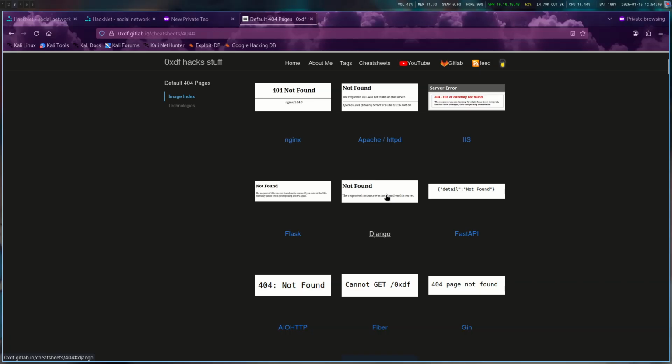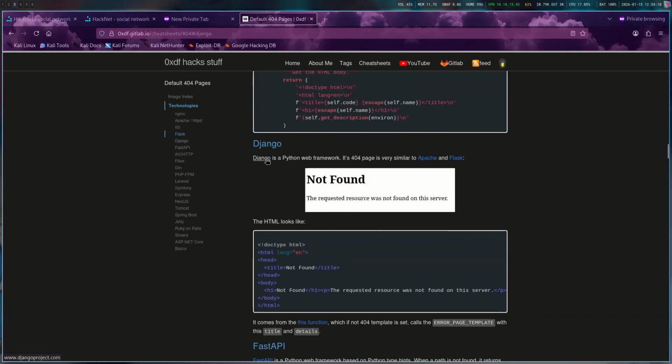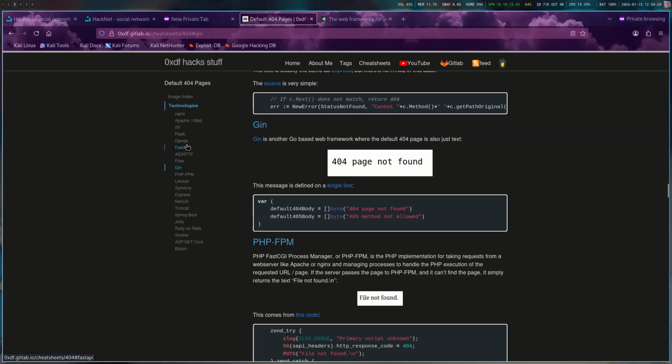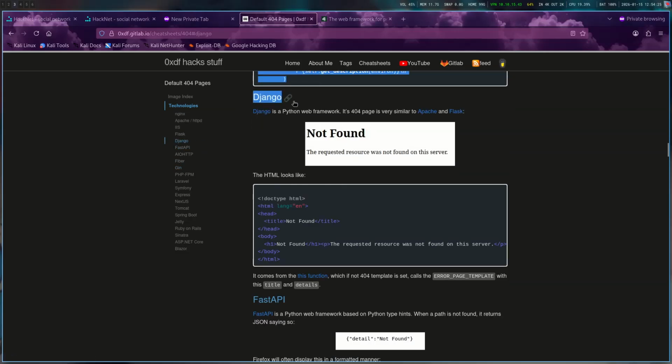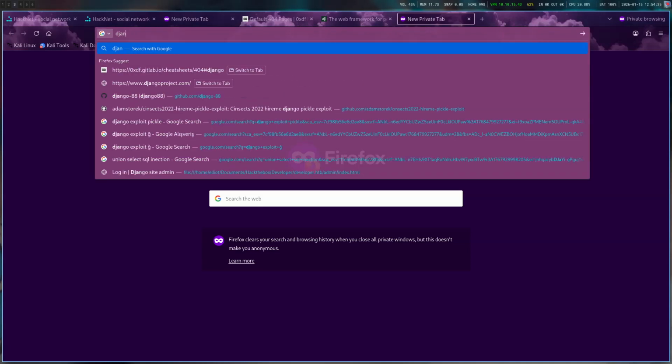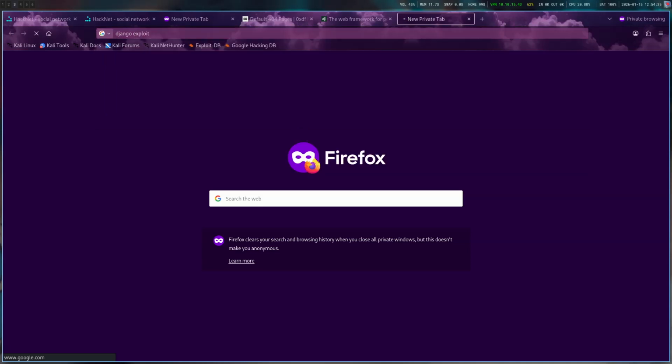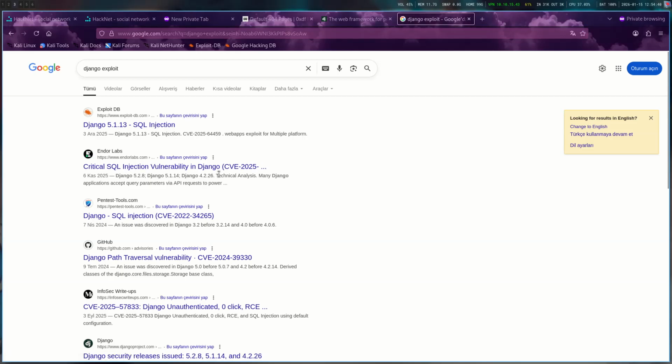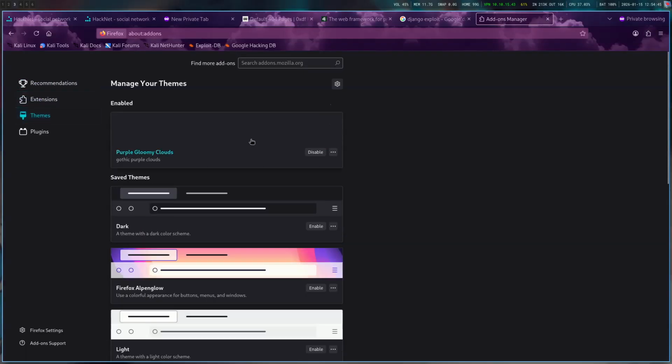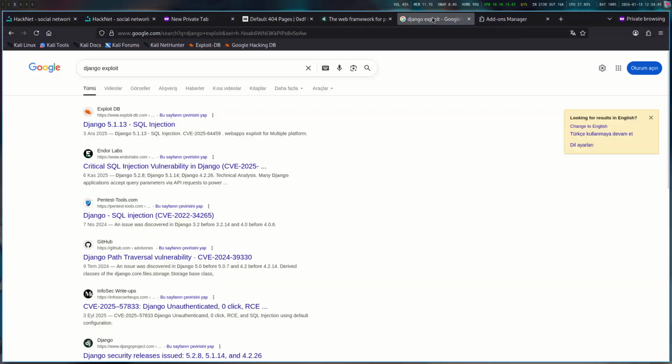So I just found here, this is Django. This Django is running here, and it's a Python framework. When it's running on Django, and if it's a Python framework, mostly you must check for SSTI or something like that. It's coming from my experience in CTFs. If you also want a Django exploit, you will see here what's actually going on. And we mostly have SQL injection.